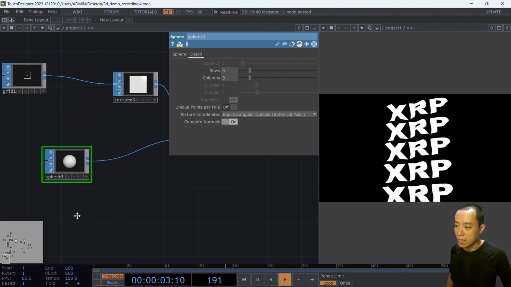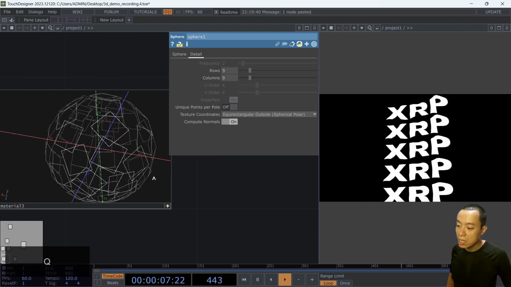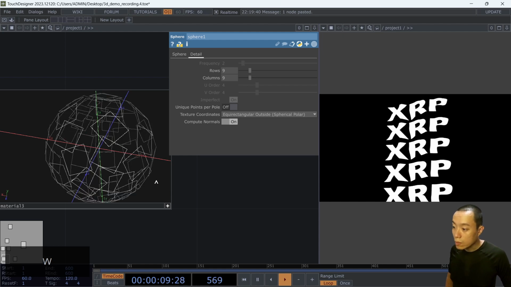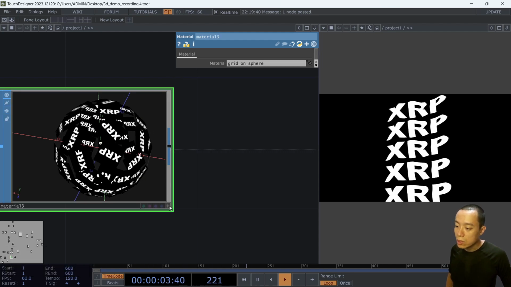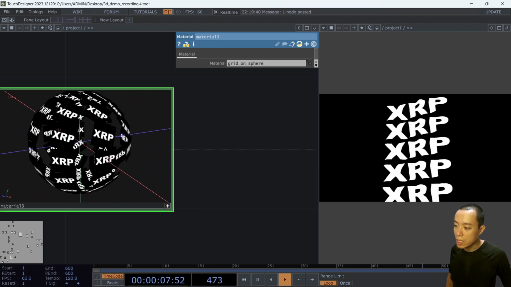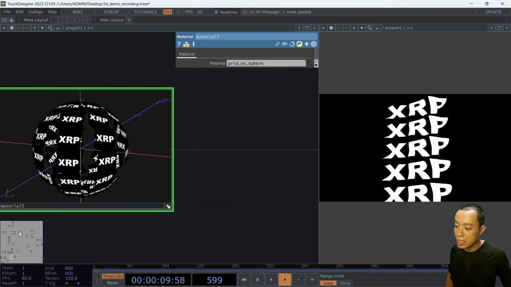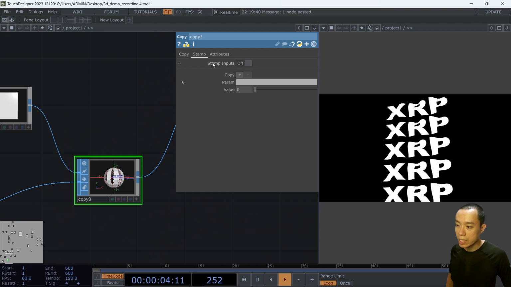And then let's preview this one. Okay, and we have this object over here copying on the sphere.